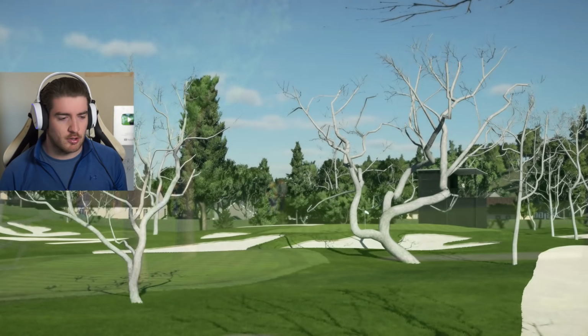This is how the field is shaping up. Gary at 2-under leads the way. Adam Scott's no longer there. Are we going to have disappearing people on the leaderboard once again, guys? Is that going to be a theme of the game? Disappearing people all over the leaderboard.